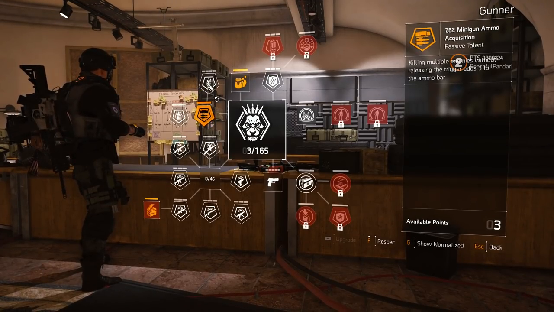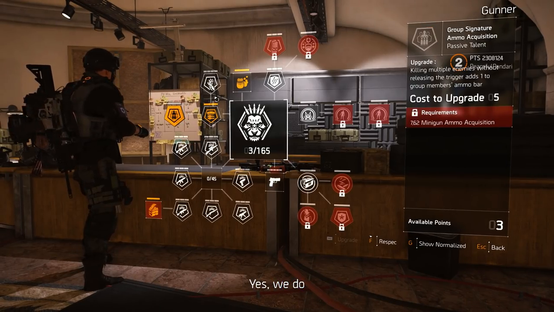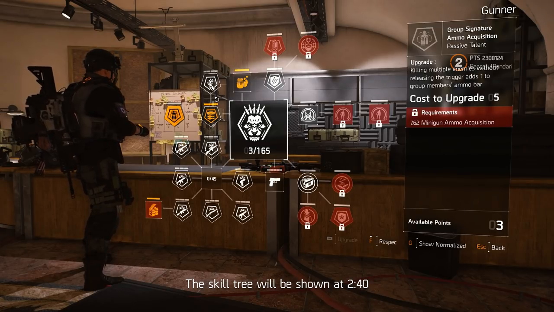Obviously, the specialization comes with an entirely new skill tree and a new sidearm as well. We don't have insight into the skill tree yet, but the sidearm is called the P320 X Compact Sidearm.